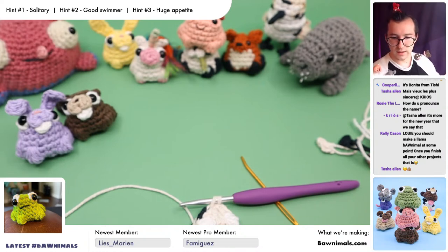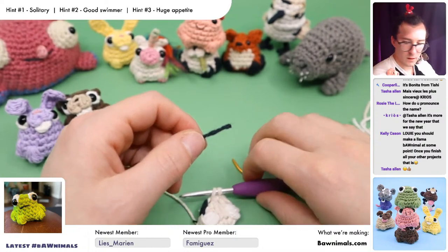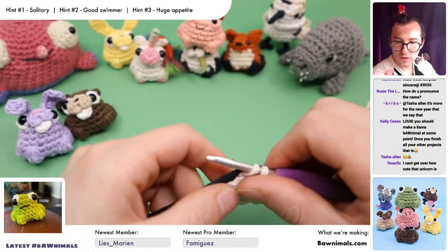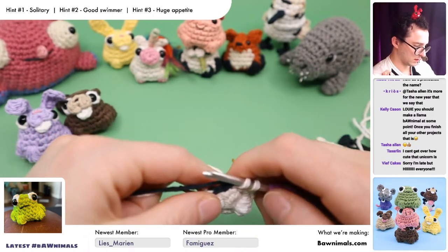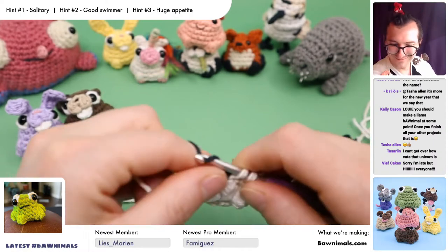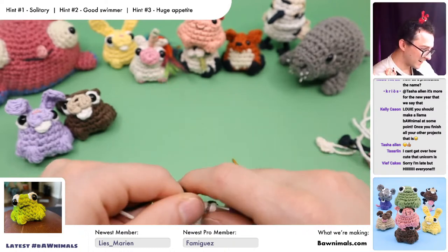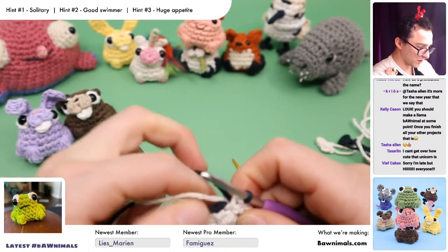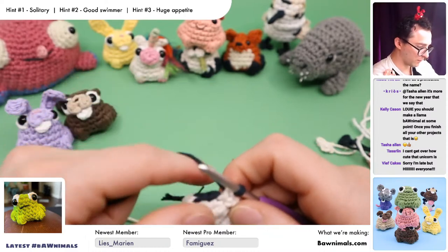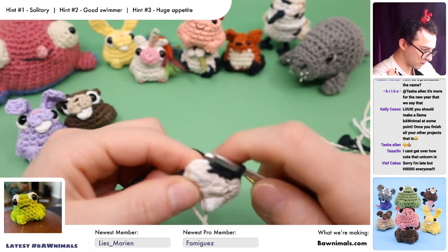How do I pronounce the name of which one? I know what that says. You like the unicorn tessellarian? Thank you. We're going to be doing a big unicorn pattern for June, so keep a lookout for that. We're doing a giant unicorn.